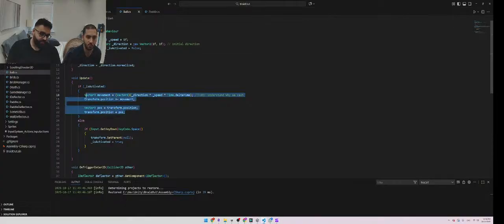This right here is the logic that moves the ball. Vector 3 is the position of the ball. This is the movement.